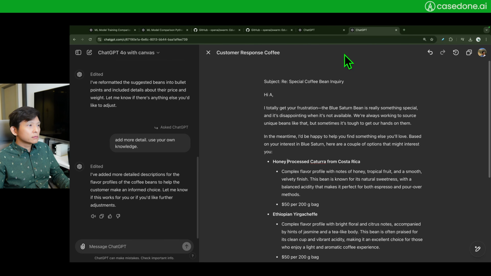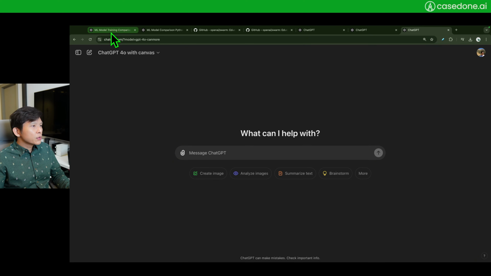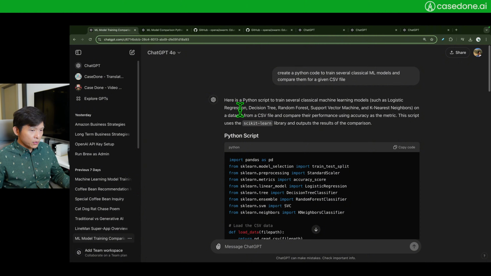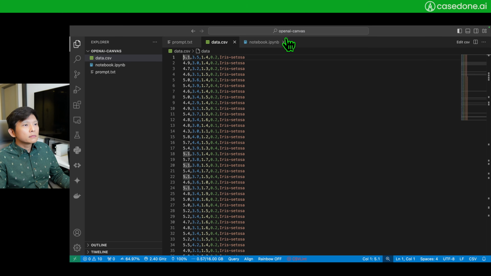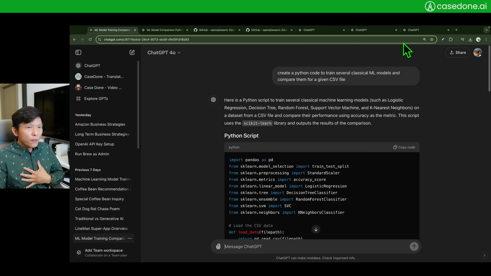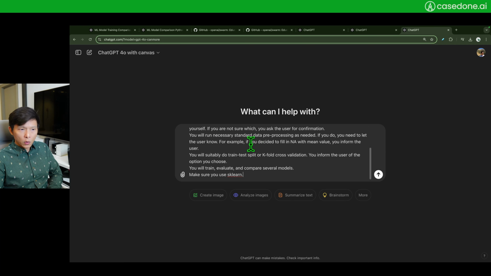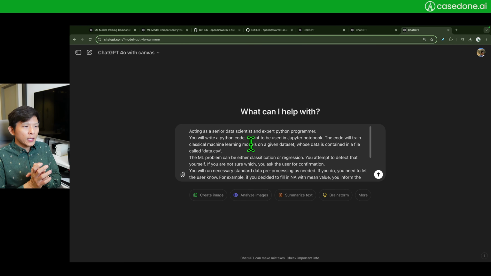So for this demo, I am going to use the prompt that I have used so that it's kind of consistent. So here is my prompt. I want ChatGPT-4 with a canvas to help me write code that will help me do machine learning problems.